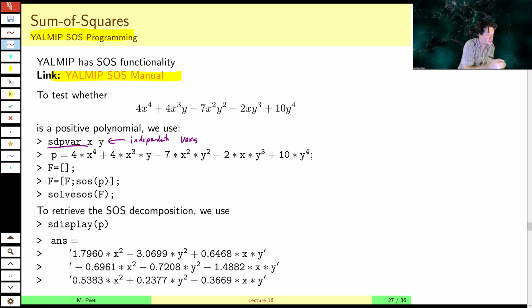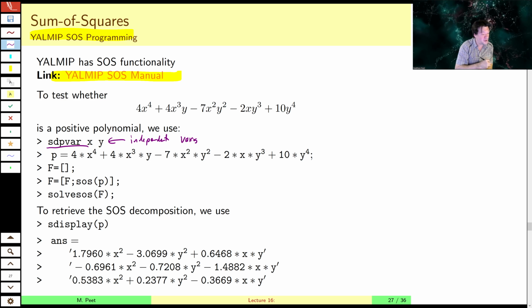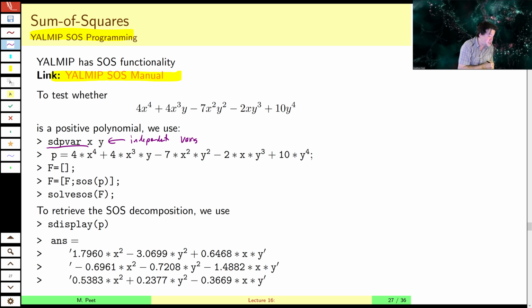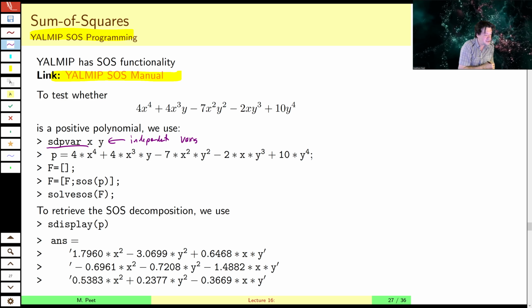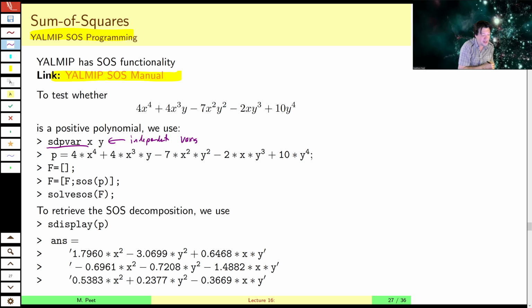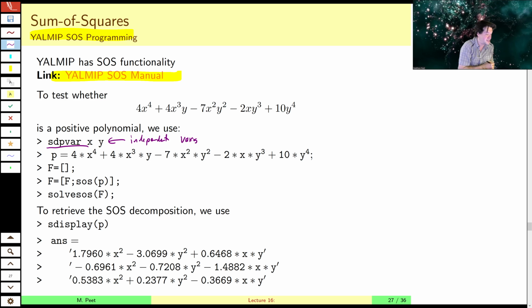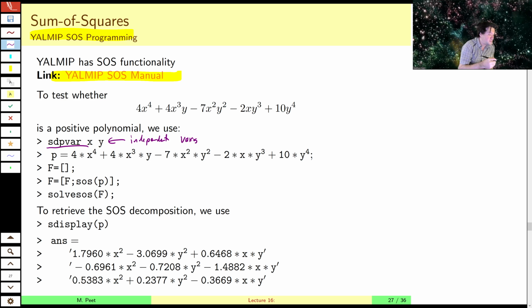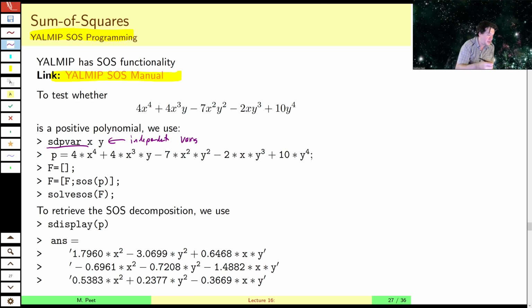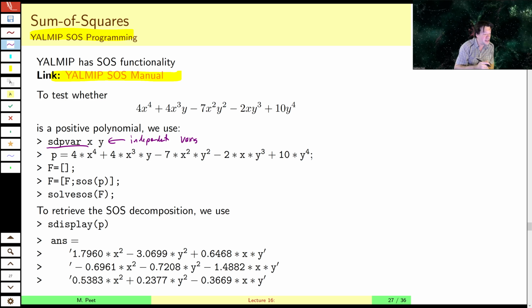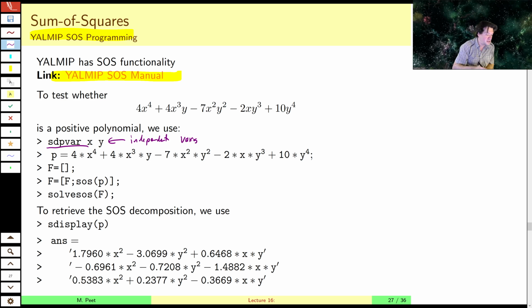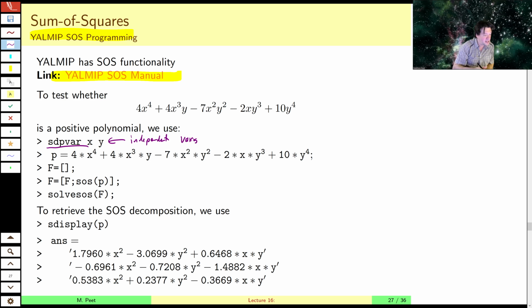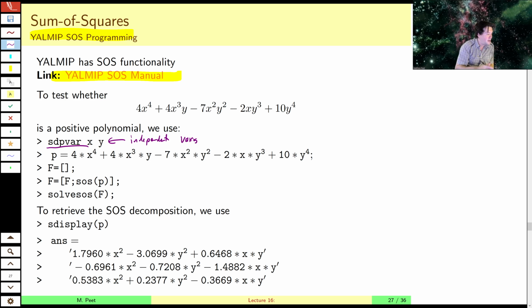Which is extremely confusing, I think, because sdpvar usually denotes decision variables. And here it's now denoting independent variables. So I'm unhappy with that treatment. I think that's almost disqualifying right off the bat. But in any case, that's how they do it. So if you like using Yalmip, it has some functionality, but it's limited, and I don't like how it's presented.